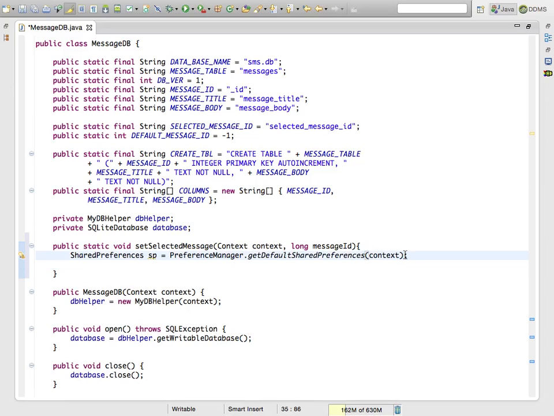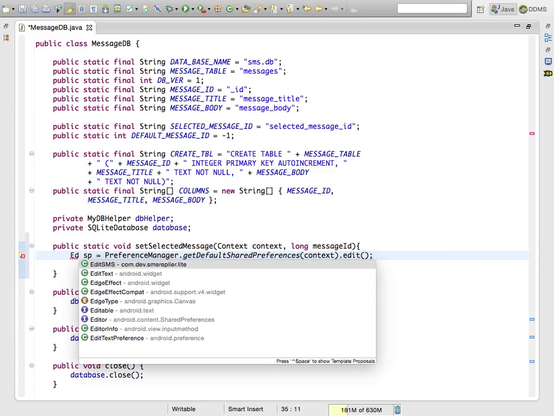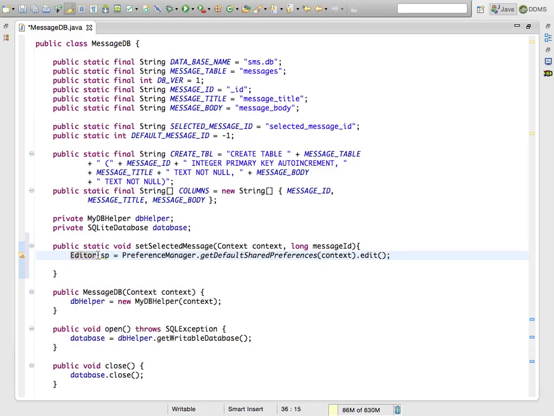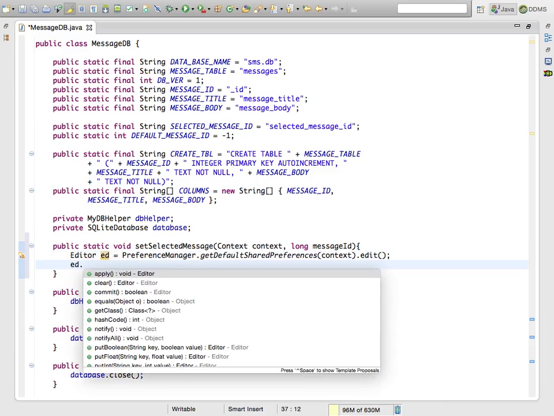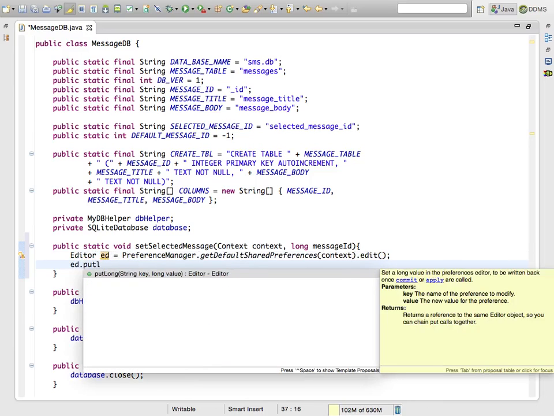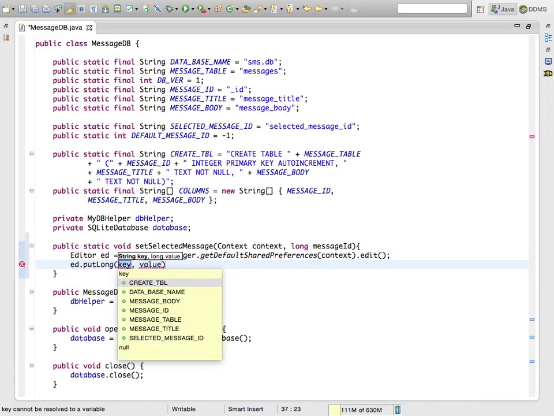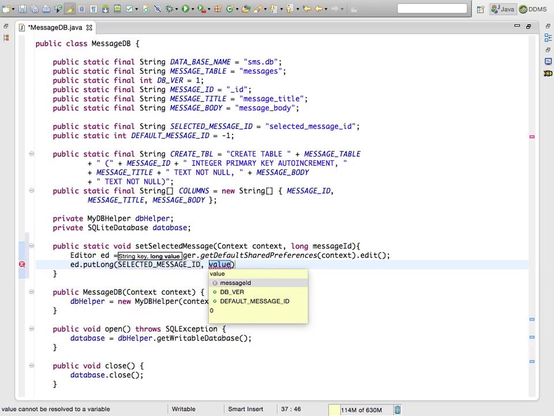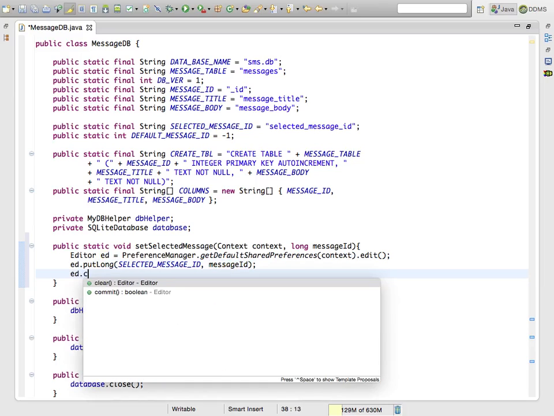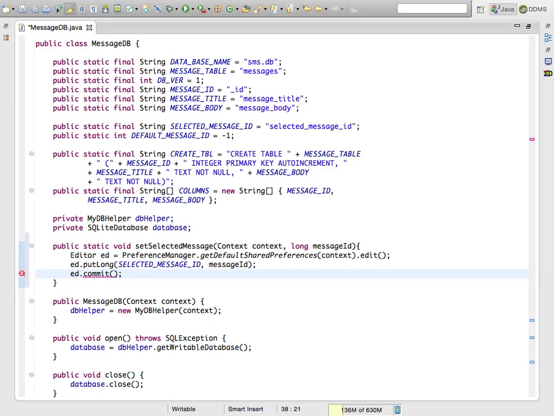Just going to set, so we need edit, so I'm going to make it an editor. This will make sure the particular message ID is saved.